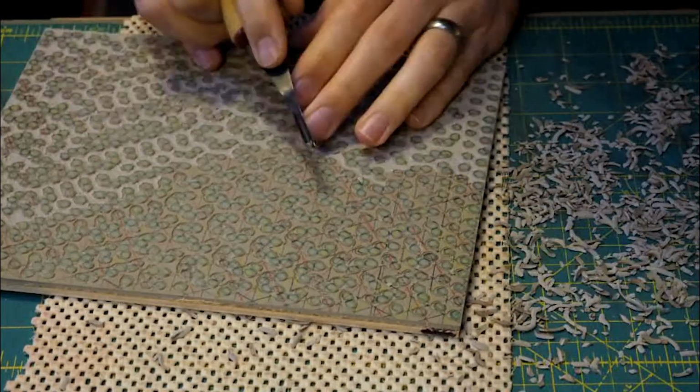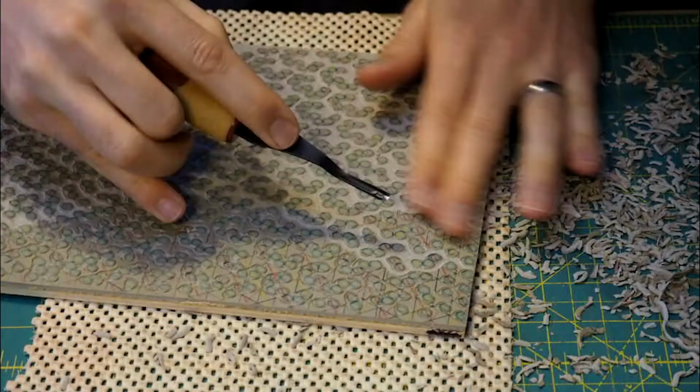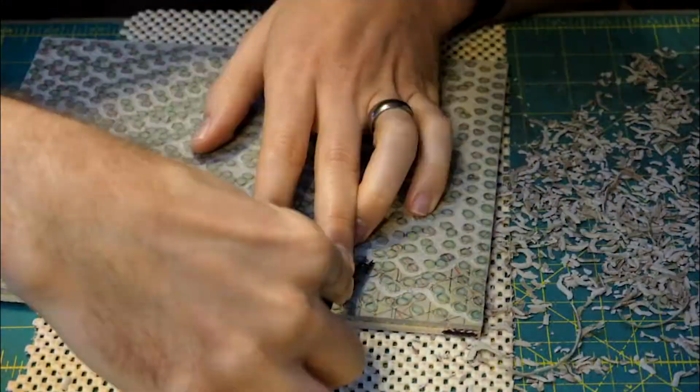Time to cut the third and final reduction. This is a little bit more dramatic than the second reduction. I'm just leaving the dot pattern behind.